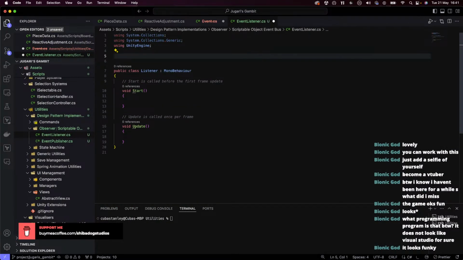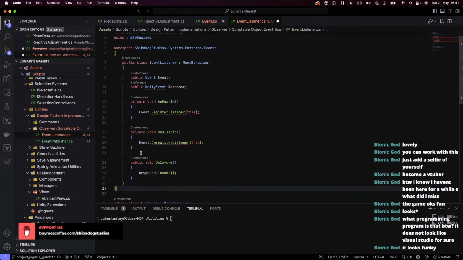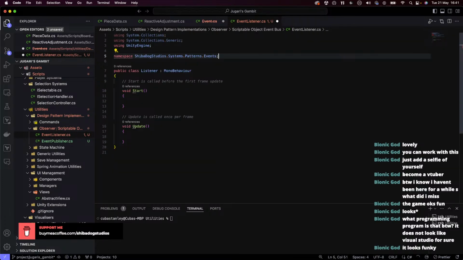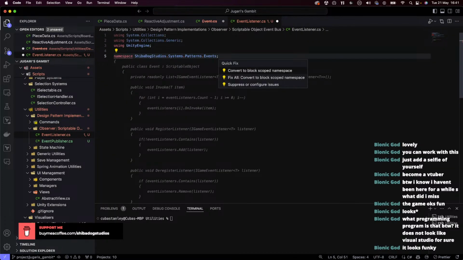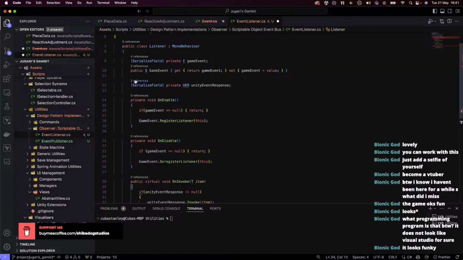Once again, let's put it in the namespace. It almost got it completely, but not quite. And then inside this, we're going to have all of this code.